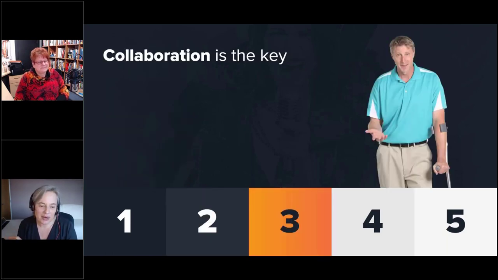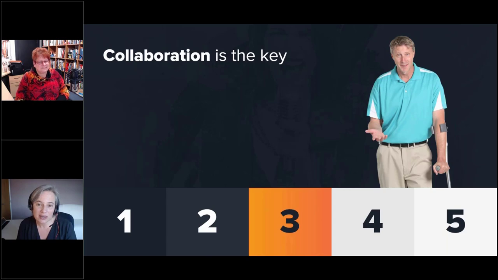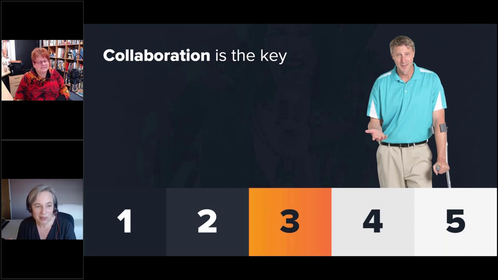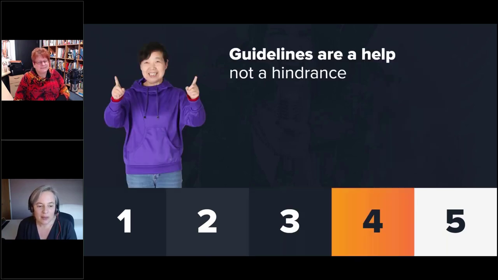Another key takeaway is that collaboration is key. One of the things that helped me most in my own accessibility journey was collaboration. When I couldn't work out how to make that drag-and-drop interaction accessible, I turned to the community for the authoring tool I was using and adapted a solution someone else had kindly shared. It's really important to rely on other people and their experience. Lectora has a really active Lectora Accessibility User Group — a fantastic network to turn to for support, especially if you're worried about making mistakes.